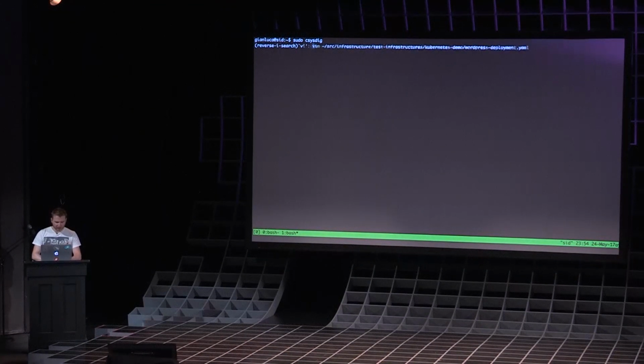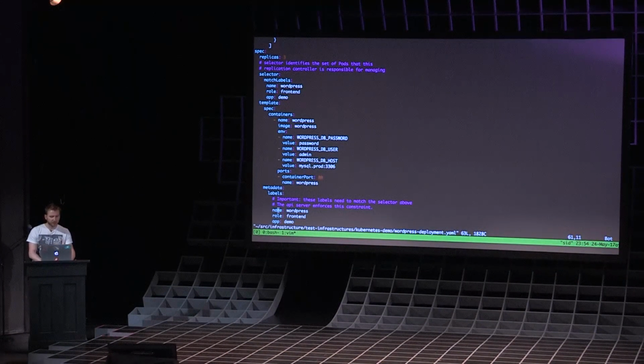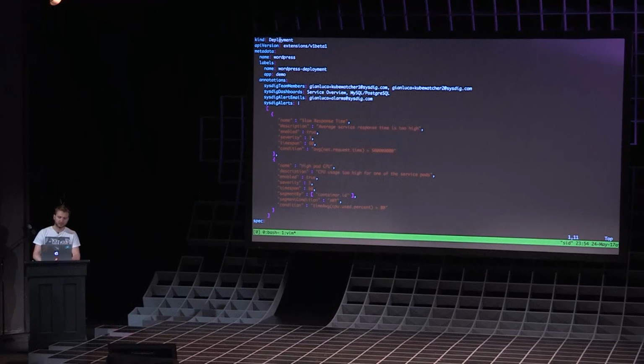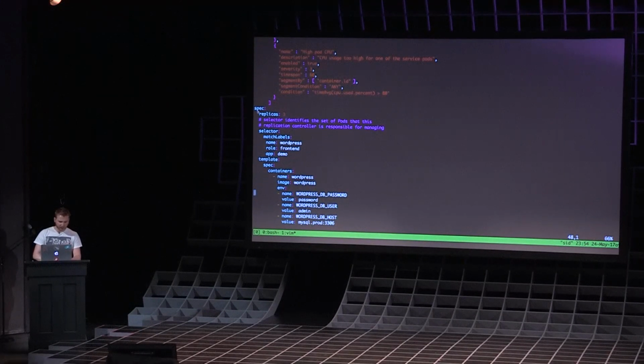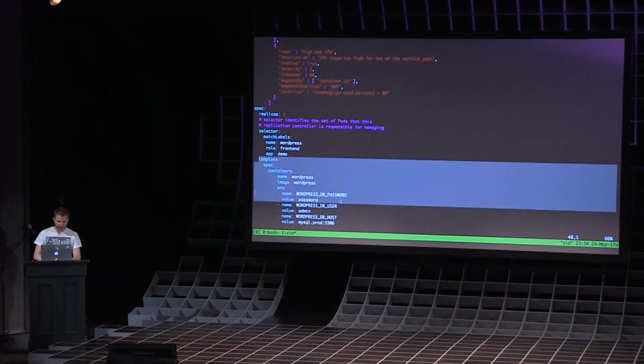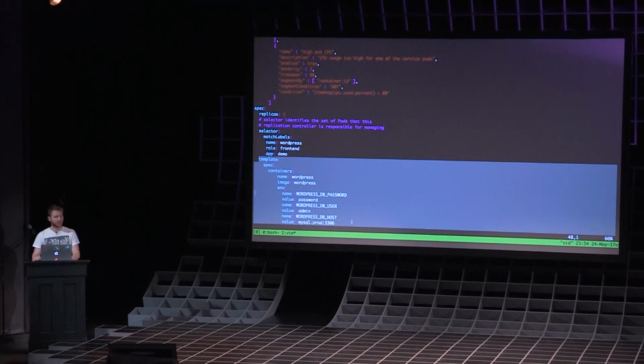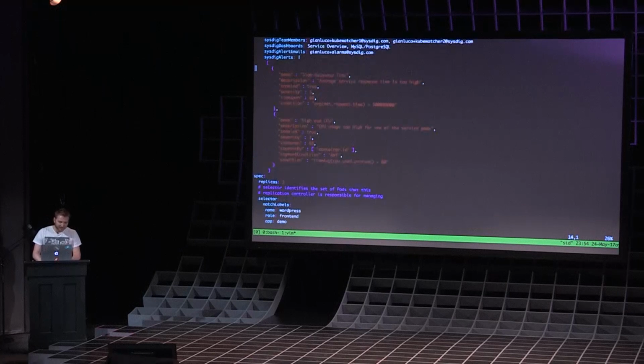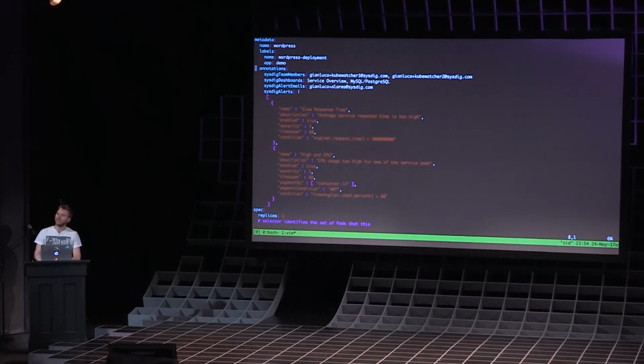So this is the manifest that I used for deploying that Kubernetes service that you were seeing there. You can see it's a simple Kubernetes deployment where I'm running 3 replicas of a WordPress container over here. This is the template. You can see I'm even putting a password in clear text as an environment variable. Very bad. And then you can see that in the annotations, which is essentially a free section that Kubernetes lets for third-party consumption, I am specifying annotations that are supposed to be parsed by my monitoring tool.